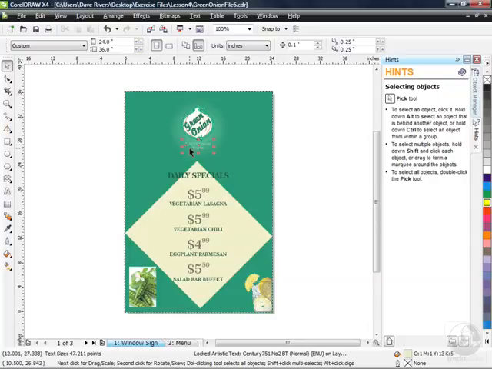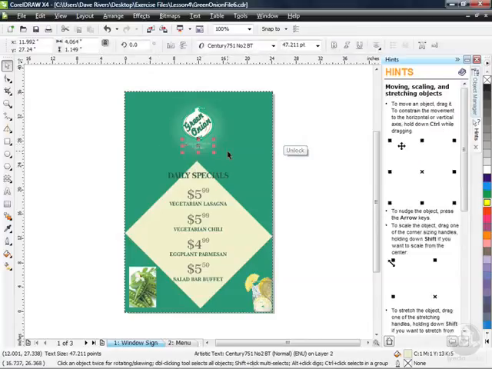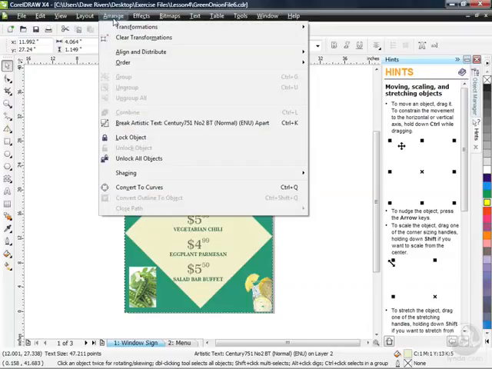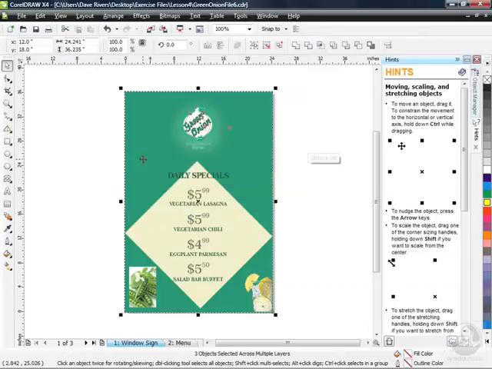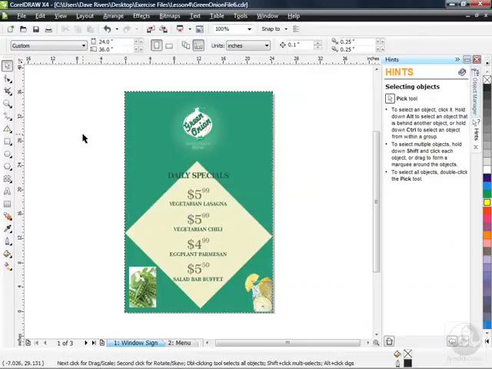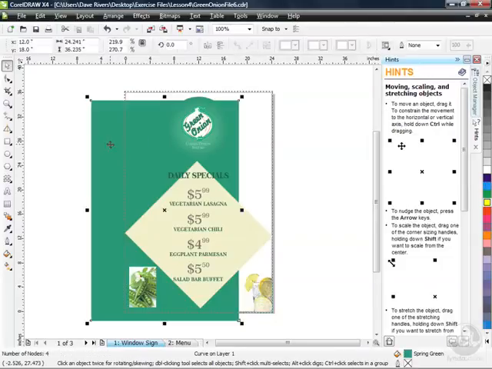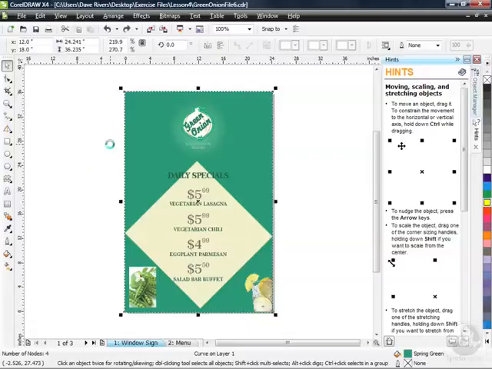Now to unlock an object, I can right-click on it and choose Unlock Object. And when you've got multiple objects that are locked, like we have our logo here, the little background, as well as our green background, we can actually go up to the Arrange menu and choose to unlock all the objects. Unlock all objects right there. We'll unlock everything so I'm back where I started. And in fact, I could move that background or make changes to it if I needed to. Control-Z will move that back into position.